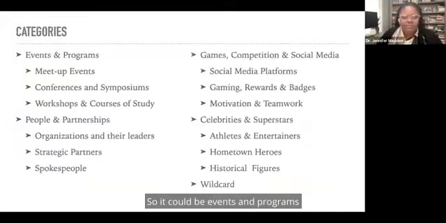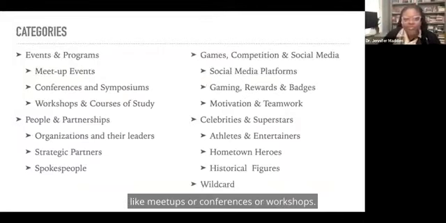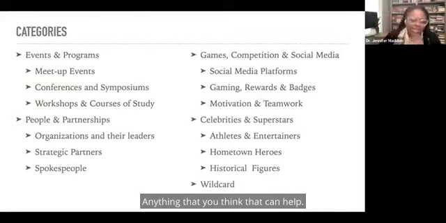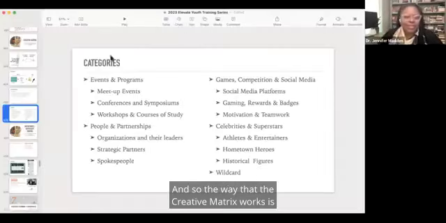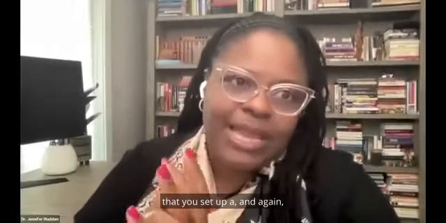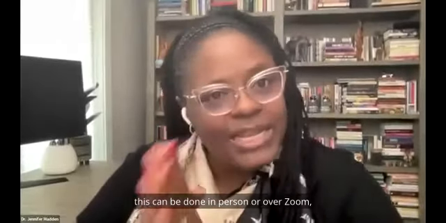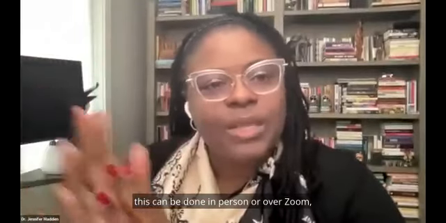So it could be events and programs like meetups or conferences or workshops. It could be people and partnerships. It could be games, competitions. It could be celebrities and superstars, or it could be a wild card, anything that you think can help. And so the way that the Creative Matrix works is that you set up, and again, this can be done in person or over Zoom.